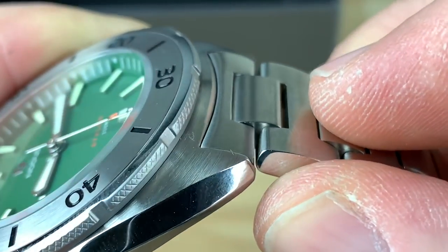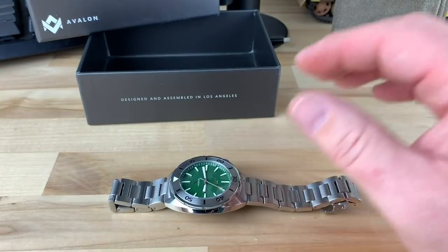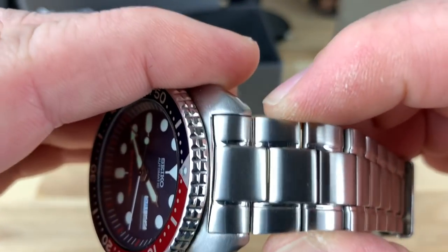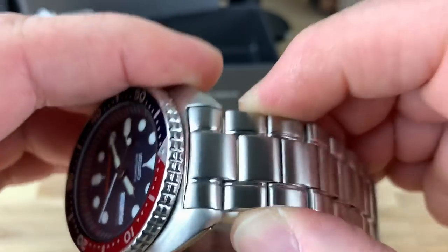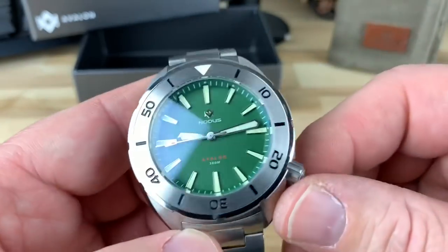The fitment on it is tight. It doesn't move around or anything like that. Like if you look at some of the bracelets, like on a Seiko or something like that, it's kind of rubbish. So it's definitely far superior to that.